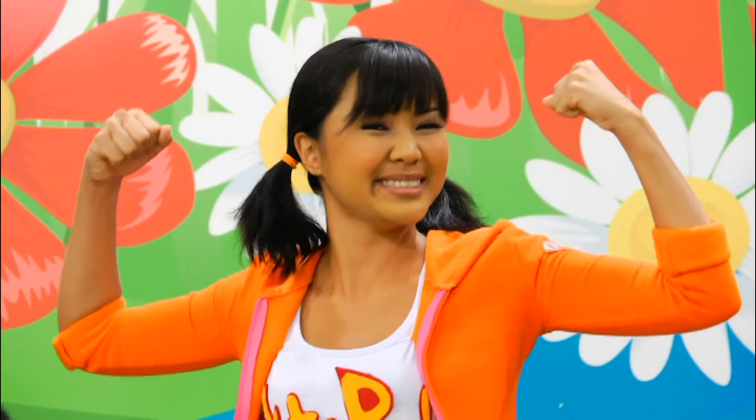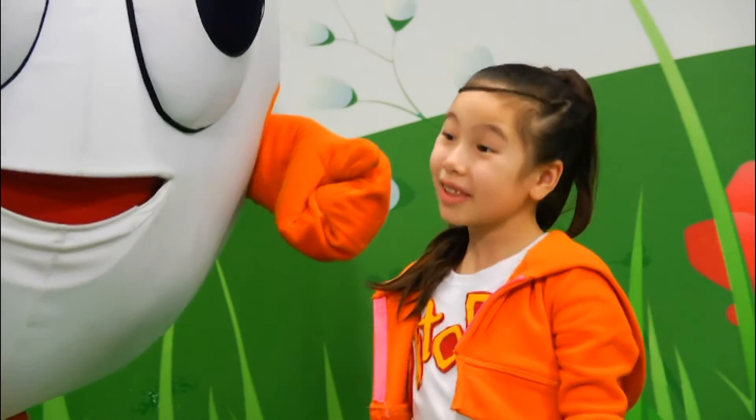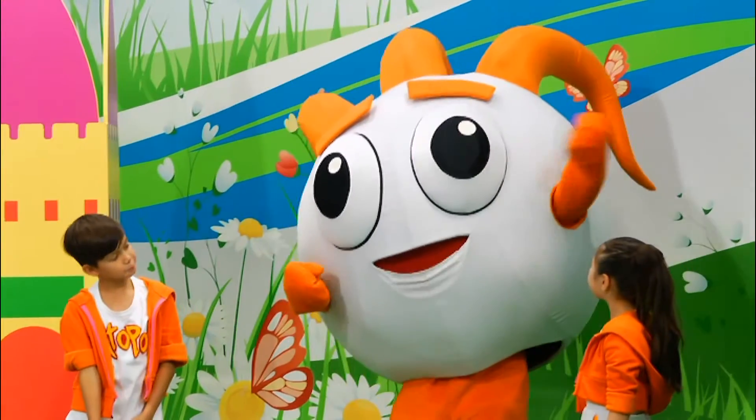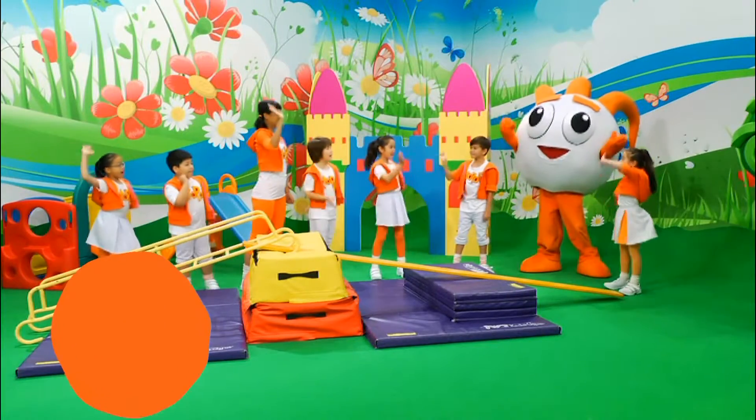You guys know that with this skill, you are getting more active and building stronger muscles. More importantly, you can save small animals, like Rover, from the treetop! Speaking of Rover, we need to visit him in a short story. Thanks, Ika! You're always welcome. Have fun at the party! Bye!